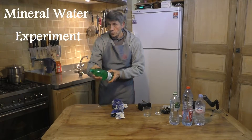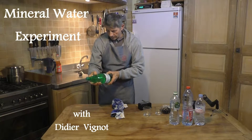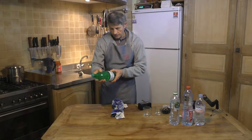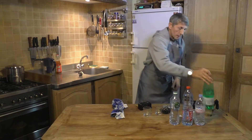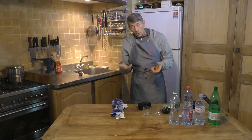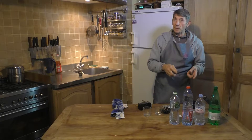Dry residue. You know the dry residue — so you have a number for the dry residue at 180 degrees centigrade. This number is 170 for this water. It means that there are a lot of minerals, like rubbish, in the water, because these minerals are not available for the body.